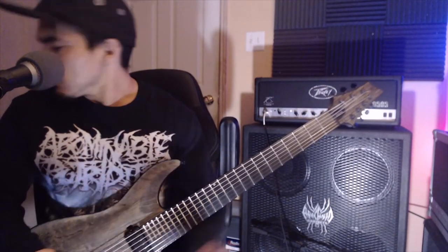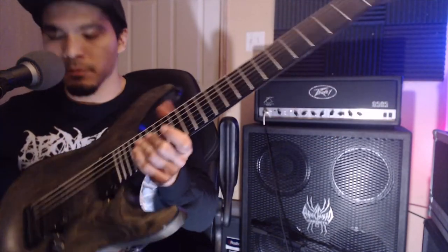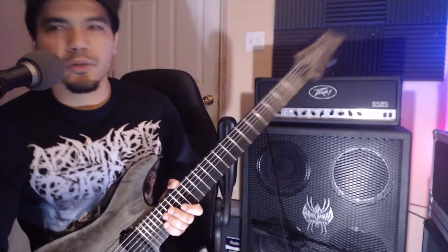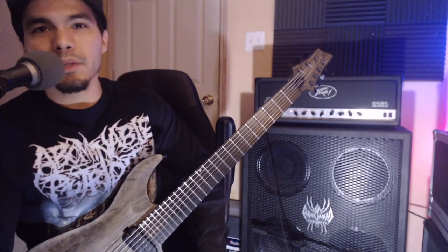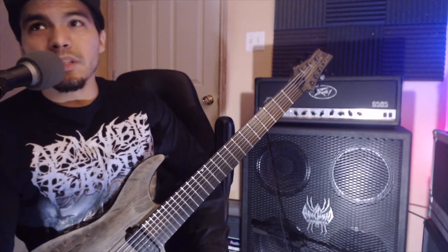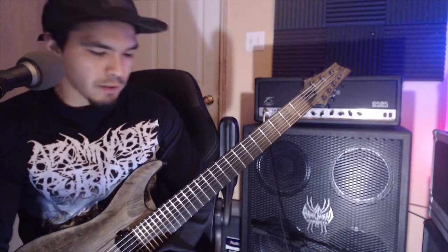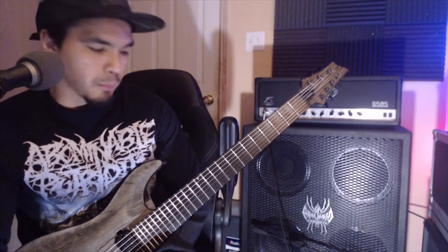I'll be playing through this Schecter Apocalypse C7, which has a Nazgul and a Sentient in the neck, into the Shure SM57. The head I'll be using today is a PV6505, and I'm using the low gain section of the input. I'm boosting it with the Reaper's pedal, Pandemonium Overdrive, which is like an OCD full tone type of overdrive pedal, and then it's going into an MXR Smart Gate, into a Super Chorus by Boss, into a Carbon Copy Deluxe MXR.